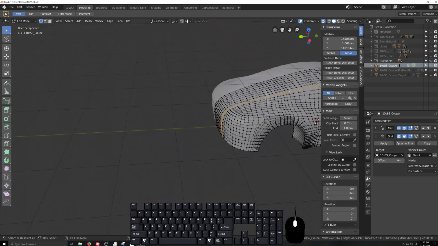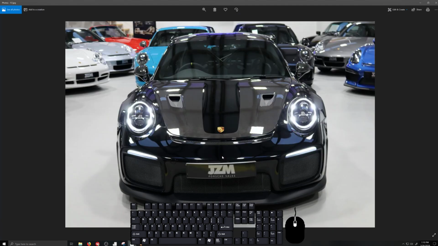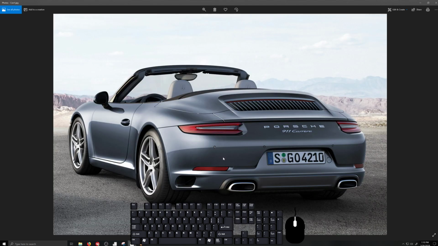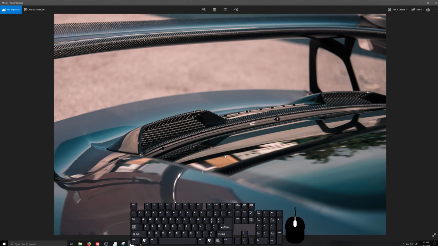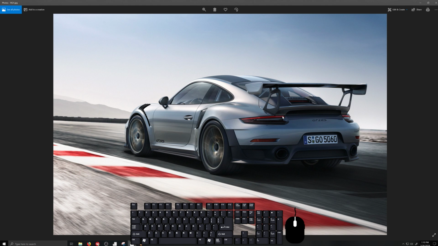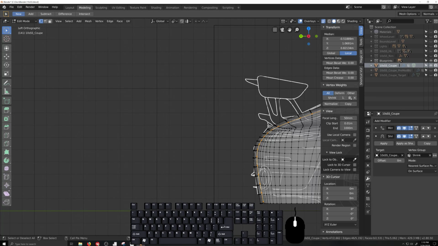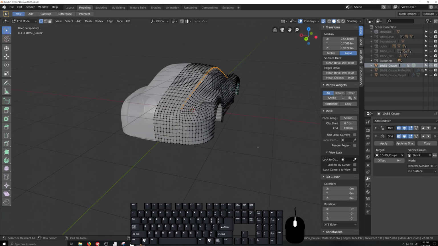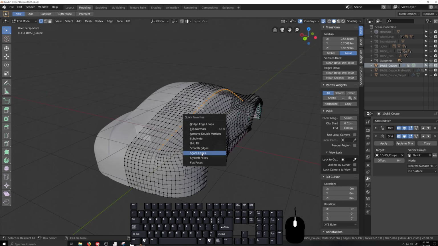Let's try just a sharp edge going, how far do I want this to go? Let me look at an image. Let's see if I can get the back of a car here. No, a convertible though. Down to about where the bumper is. You can see, like, on the car it would kind of flow into where the tail light is, but we're not doing that. So about to the point where the bumper is. So let's go back here. And so we'll stop this guy, let's say there. And, ooh, well, that's kind of weird. I'll have to fix that up. So let's give it a sharp edge and see how that looks.